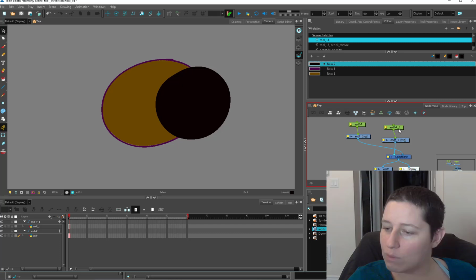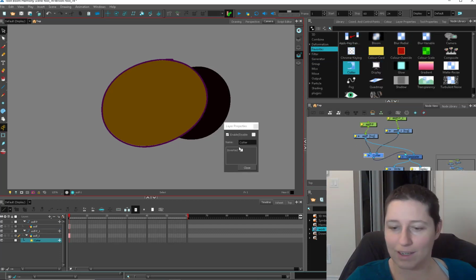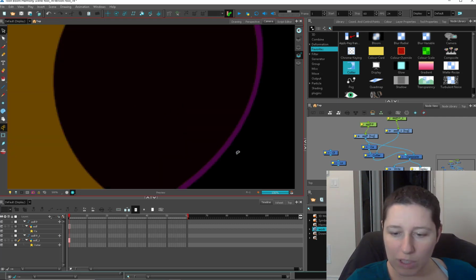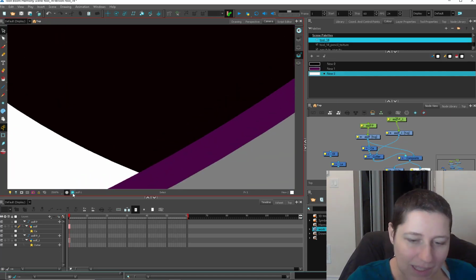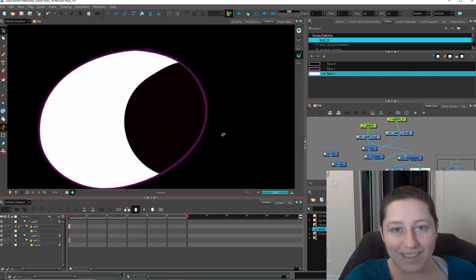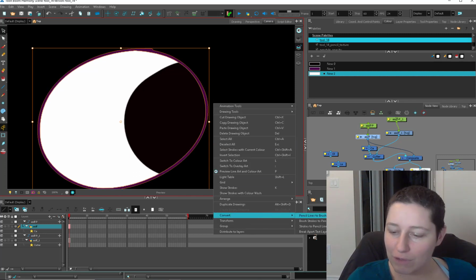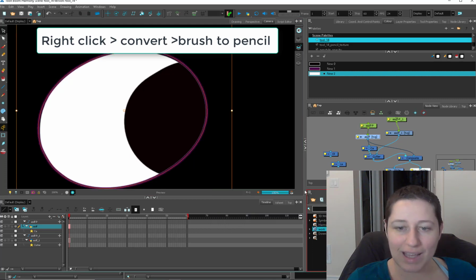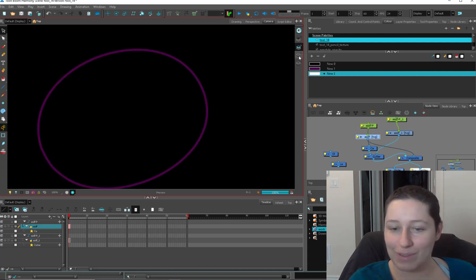So here's an eye. And what we like to do when we have eyes, to use the eye white as a cutter. So this is the standard practice for an eye. You'd have the eye white cut the pupil. But when you're using the brush, this cut line is super duper precise. And when we render it, you can see these white pixels. And it's ugly. So if this outline here was a pencil line, and we can convert our pencil lines to brush strokes or our brush strokes to pencil lines, it's kind of bad. So be careful when you use it.